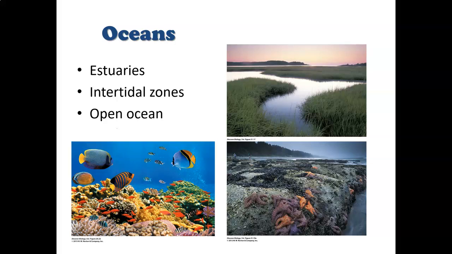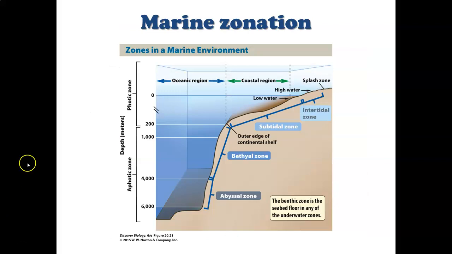Oceans also have very unique biomes. So the oceans can be divided up into the coastal regions and the oceanic regions. So the coastal regions are near the shore, where the water depth is not particularly deep, whereas the oceanic regions can descend to extremely deep depths. Right. The intertidal zone is the place between the high and low tide. Okay. Then we have the benthic zone, and this is anywhere along the ocean floor.